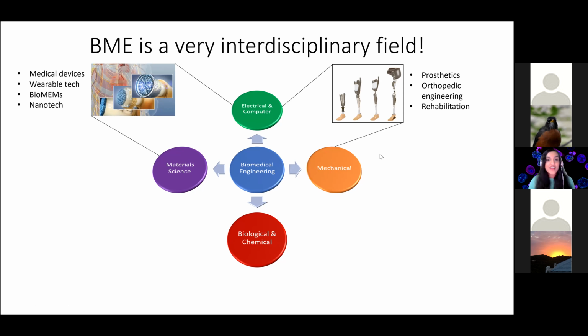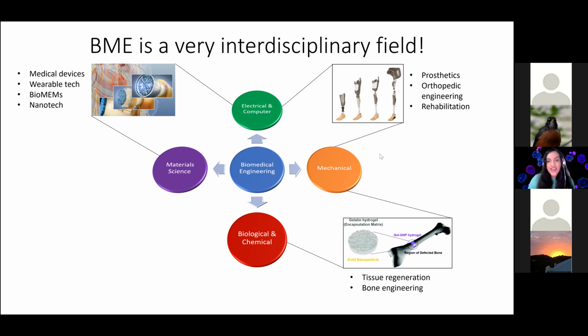At the intersection of electrical and computer engineering and material science are research into medical devices, wearable technologies, biomems, which are bio-micro-electromechanical devices. Essentially, they're small devices that can be implanted into the body to fulfill various functions and tackle diseases, and nanotech. At the intersection of mechanical and biological and chemical engineering are things like tissue regeneration, bone engineering, again, how we can design these tissues outside of the body, but still bring in that mechanical component so that they can experience the loads that the body would normally experience.